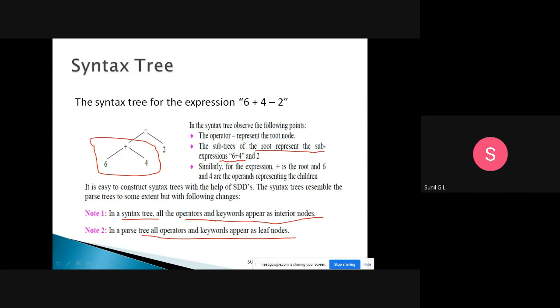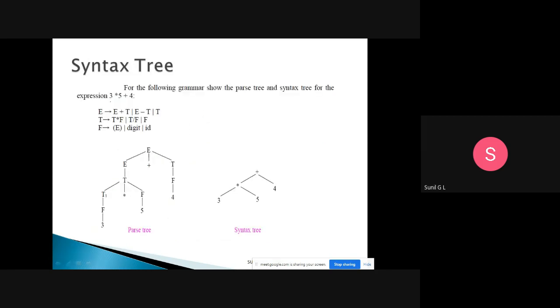It is very easy to construct. This is an example. For the given grammar, we show the parse tree and syntax tree for the expression 3 star 5 plus 4. This is the grammar we have. Using that grammar, we derive a parse tree, and then the equivalent syntax tree.